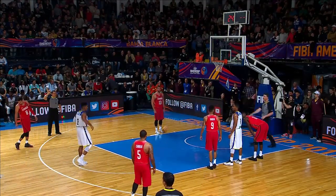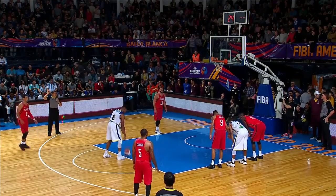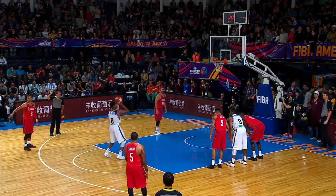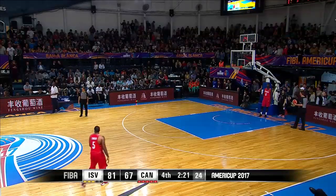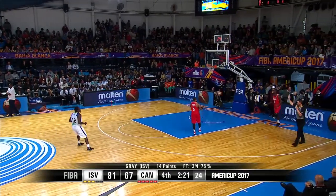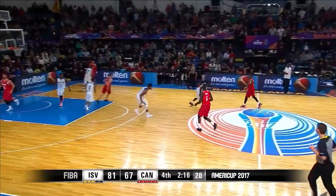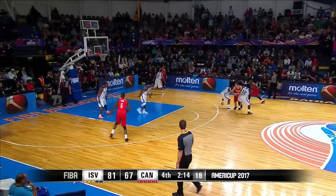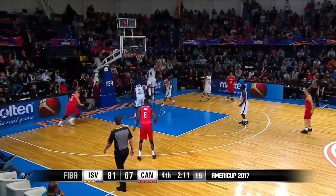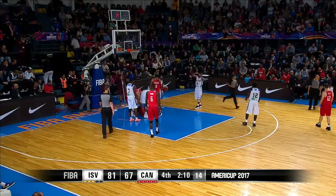What they did on defense shows good scouting before the tournament. Great effort also. They play most of the game with a front line that would be short to play on the perimeter maybe. Most of the guys were 6'6", 6'7". Yeah. And they were boxing out and rebounding against this taller Canadian front line. It's good work. Cadogan with the ball, trying to go inside, trying to get the layup, and he got it. Nice play by Cadogan.